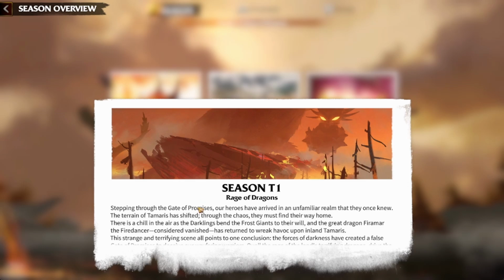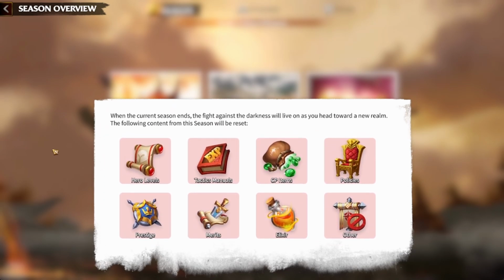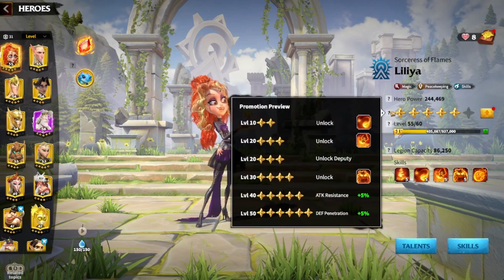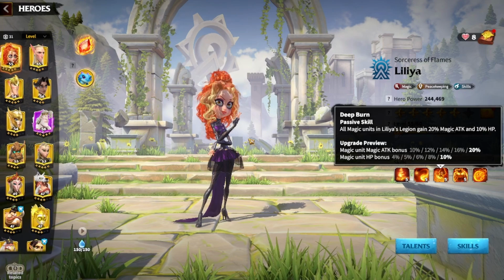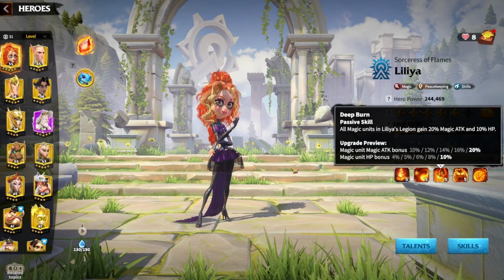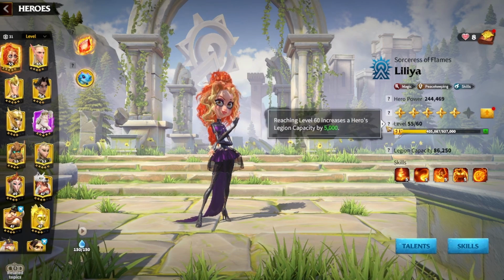In Call of Dragons, compared to other games, you are able to reset your heroes. It sounds a bit crazy, I know, but you are going to be resetting the hero levels of your heroes. If we go into the hero section, any investment you've done onto your heroes, this means your star levels or your skills, you will always keep from season to season. So you don't actually have to be scared of any of those investments. The only thing that is going to be on a soft reset is your level.